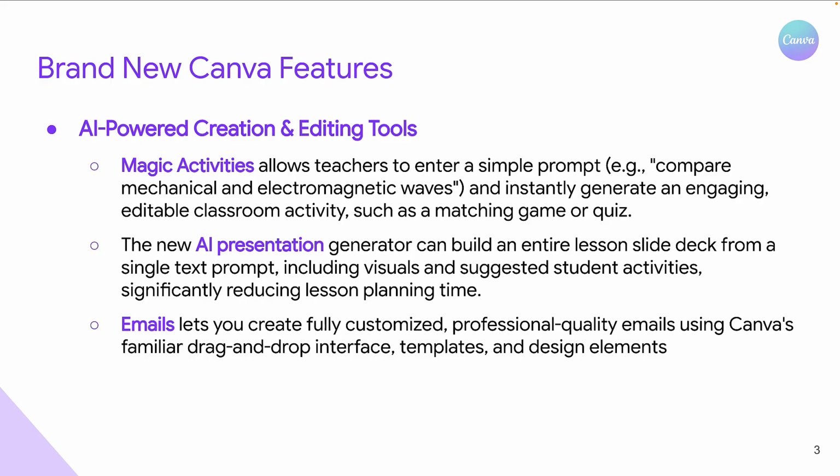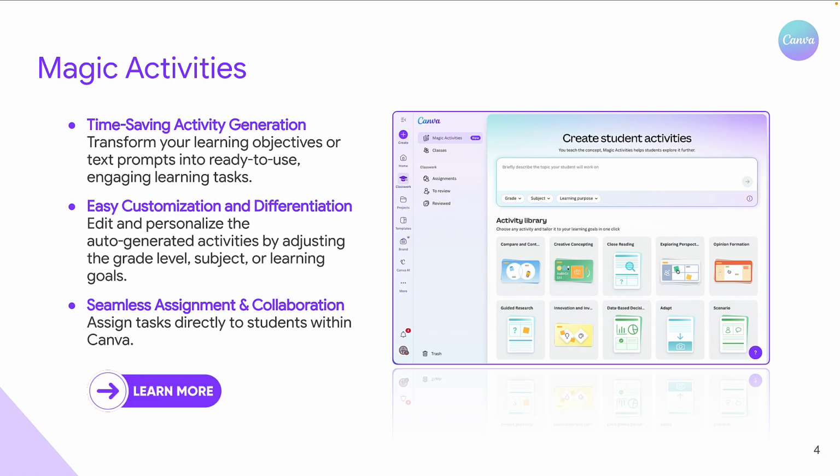Then, of course, the native form builder. We've all used Google Forms here in the district, and that's a great tool. If you want an even simpler way to collect that data, Canva Forms is an easy way to do that. Magic Activities. All right, so I've got 3 bullet points up there for you.